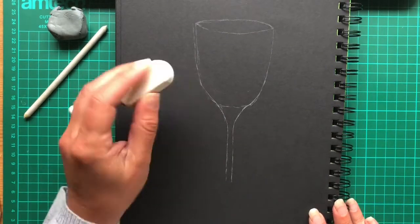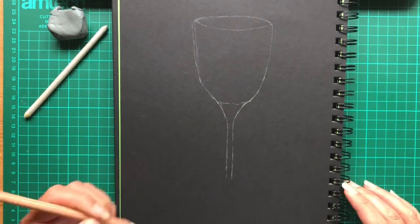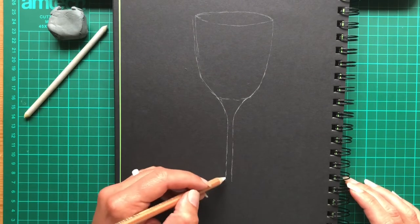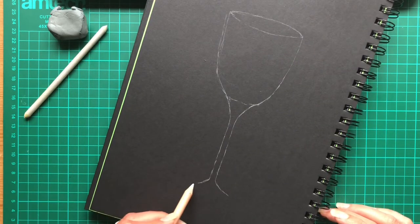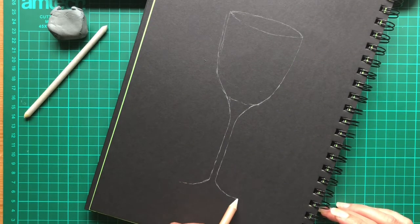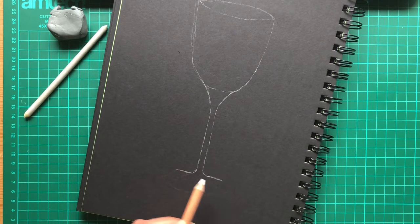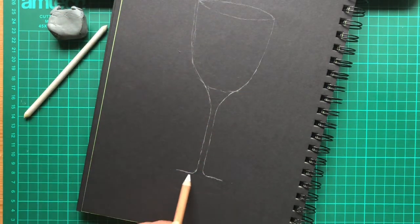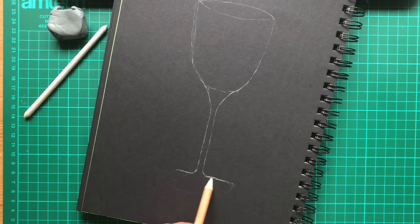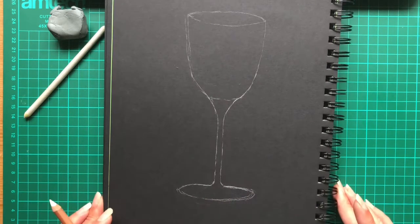The second decision that I made before I started was what sort of pencil I was going to use, because I had a few options. I did have some chalk pastel. I have plenty of white coloured pencils like the Prismacolor and the Polychromos, but I also have some pastel pencils, of which I have a white one as well. So I had to decide there what was going to be easiest for me, and I felt that using the pastel pencil might be my best option because it would be a little bit more forgiving for making mistakes and things than the coloured pencil, but not quite as messy as using actual pastel.